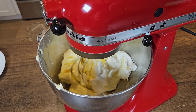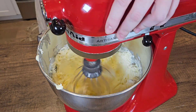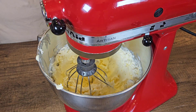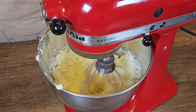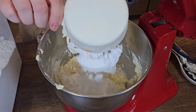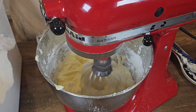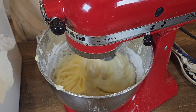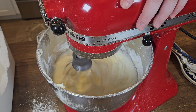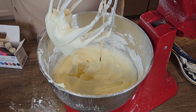To top off the cupcake, I am making a coconut rum cream cheese frosting. I chose cream cheese frosting as opposed to others because I feel like it has a tangier, brighter flavor that will pair really well with the other flavors in the cupcake. So we're going to beat together our butter and our cream cheese. We're going to add in our extracts, make sure everything is nice and incorporated, and then add in the first half of our powdered sugar just to make sure that it doesn't spray everywhere and make a huge mess. You'll see I made a mess anyway, but it wasn't as big of a mess as if I had added it in all at once.